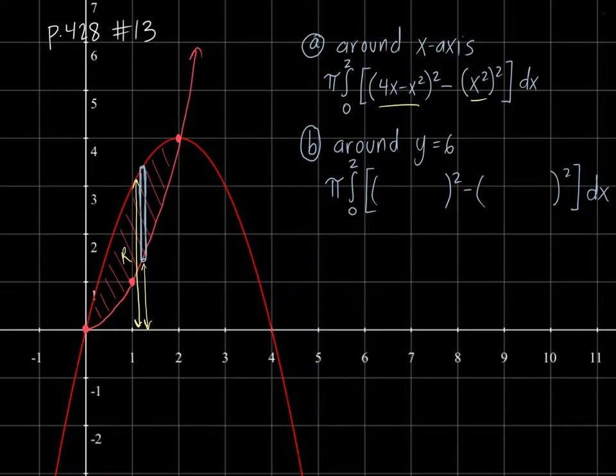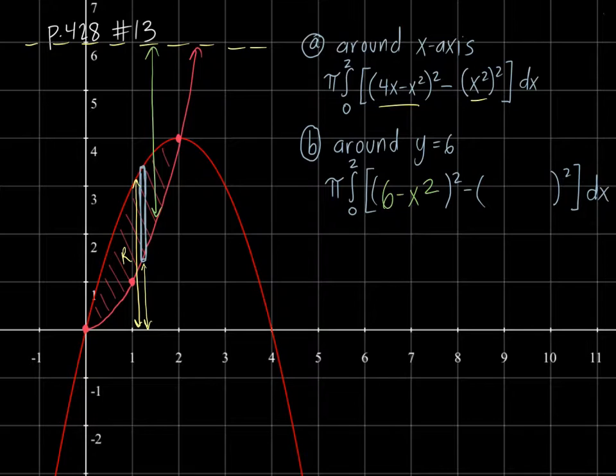The second one is to revolve it around y equals 6. So we're going to revolve the next one around this horizontal line up here at y equals 6. That changes our radii a little bit. The first radius is going to be from that axis of revolution down to the farthest away edge of this two-dimensional shape, and that's to the right side up parabola x squared. So the distance of that green arrow right there is 6 minus x squared.